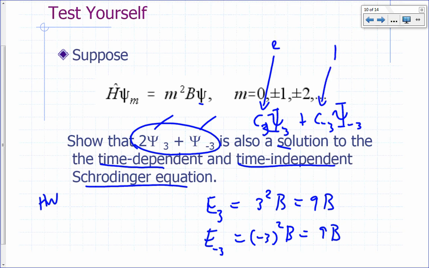So in fact, that's not going to be normalized, right? What should be the normalized coefficients? 2 squared plus 1 squared is 5, so it should really be 2 over square root of 5 and 1 over square root of 5. So there should be a normalization constant there. But it doesn't matter if you put that extra constant there in terms of the proof, because it could be any linear combination. It just so happens that in this case your linear combination is not going to be normalized.